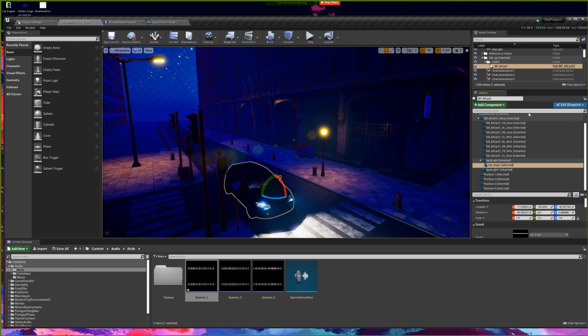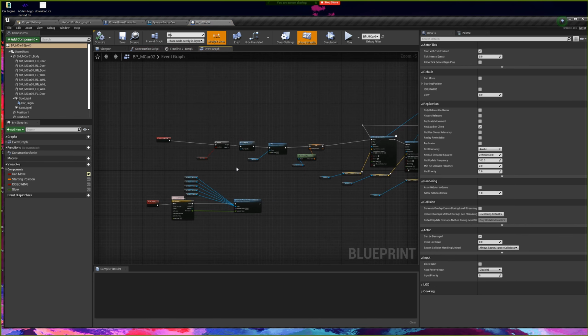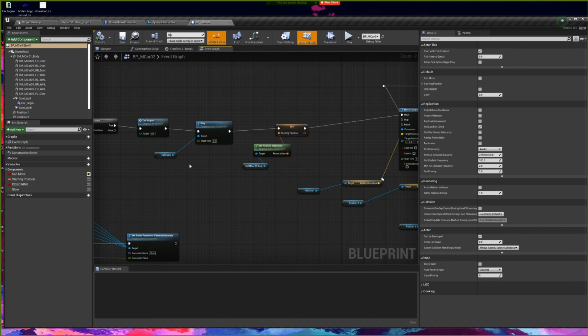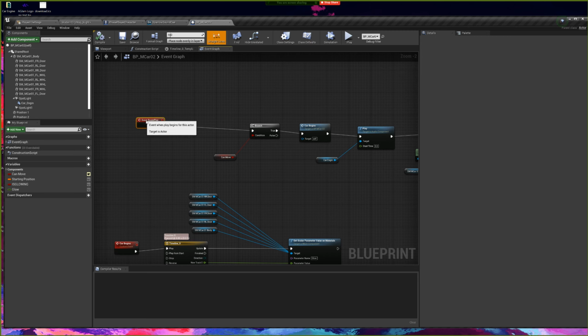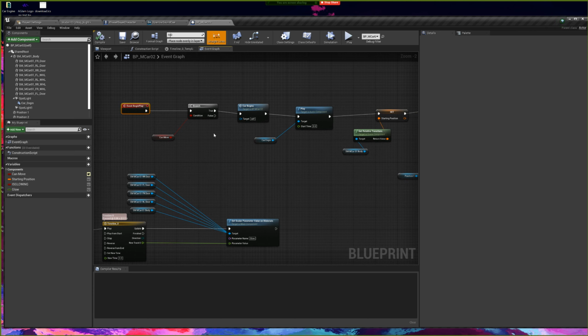So if I go edit blueprint, I apologize for my horrible code, but that's fine. So where do I actually... Yeah, okay. So this car's going cool. At the beginning of the game, if I've sent a boolean saying this is one of the cars that can move in the scene, it proceeds.